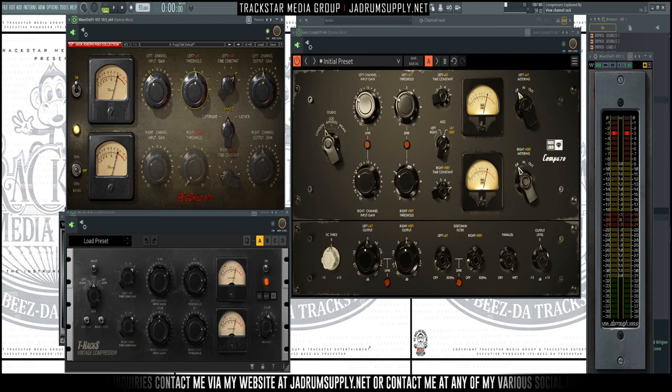The tubes, in this case, are just ones and zeros on a computer, but in real life, the tubes really add a nice character to vocals.